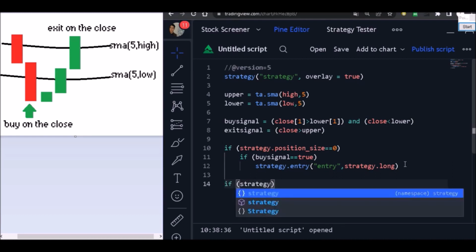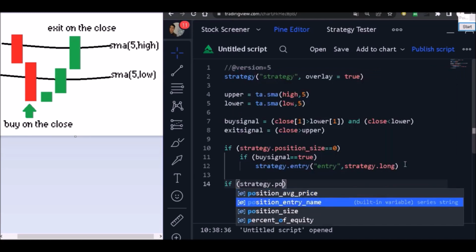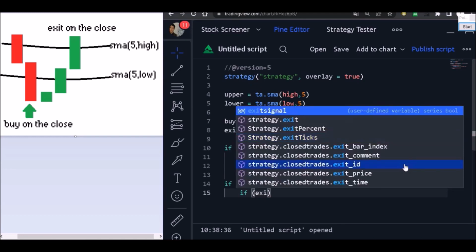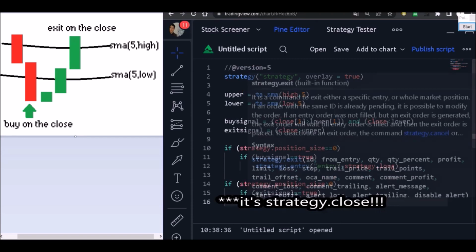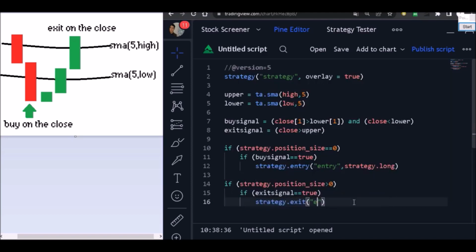So let's put here our exit block. So strategy position size greater than 0, and let's put here our exit signal. Exit, look here, the ID to exit that trade.